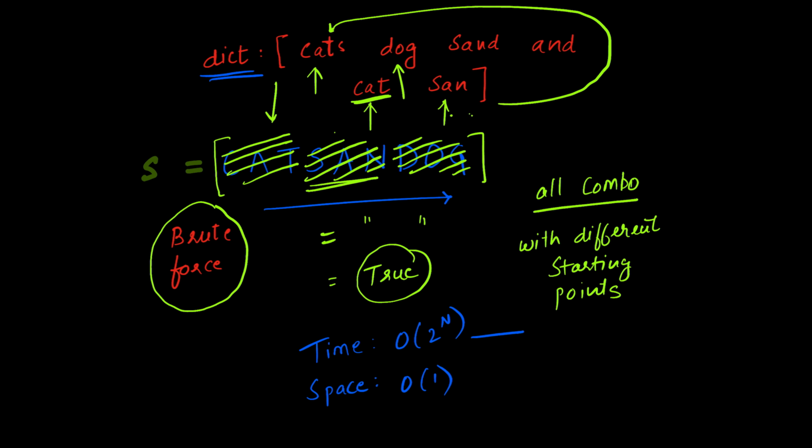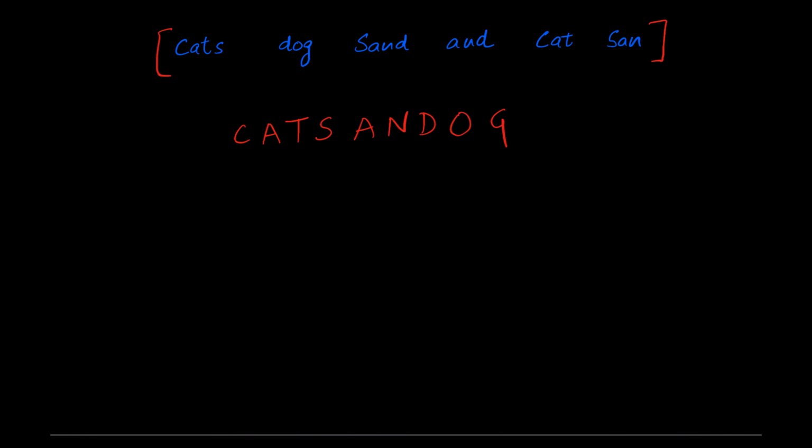Now let's discuss an optimized solution to solve the very same problem. One issue in the previous approach is that we had to run multiple iterations on the input dictionary to check if the word exists in the string S. Due to that, there were several duplicate calculations that had to be done, which was increasing our overall time complexity.